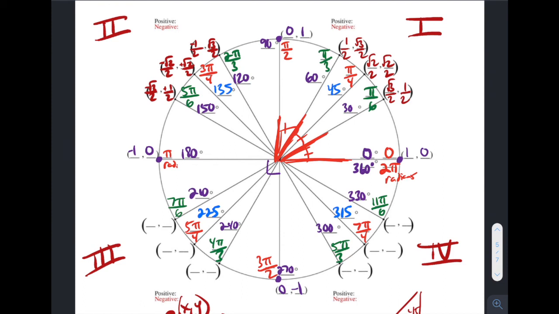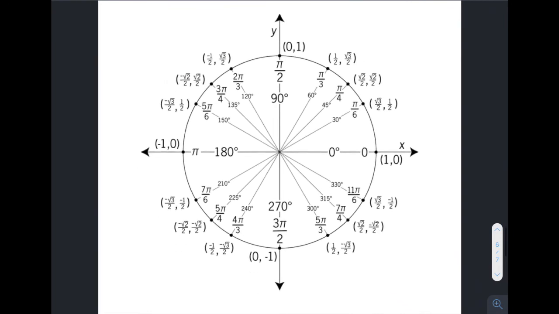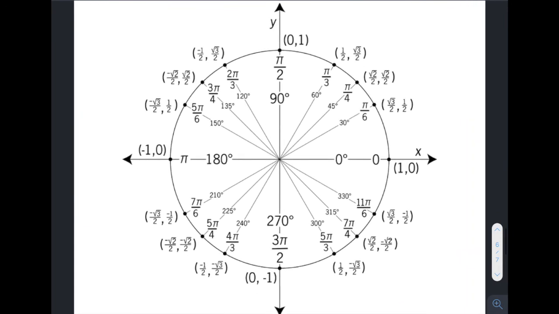I'm going to jump now to the actual unit circle. So again, this was posted in our files with this video. This is our completed unit circle. It's got our degrees, it's got our radians, it's got our coordinates, our x and our y values. I talked up here about how we would create one of these or where all of those numbers come from. But generally, this is a great tool to help us find sine and cosine and tangent.